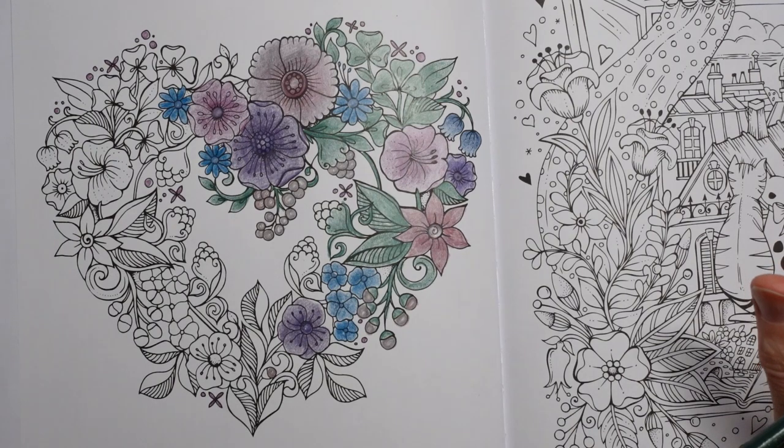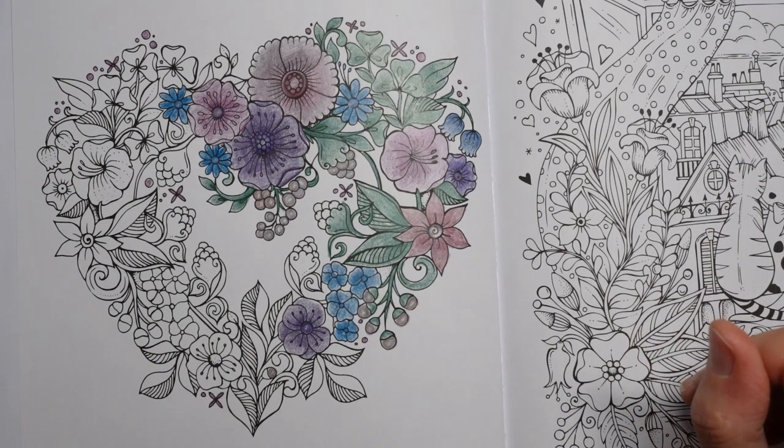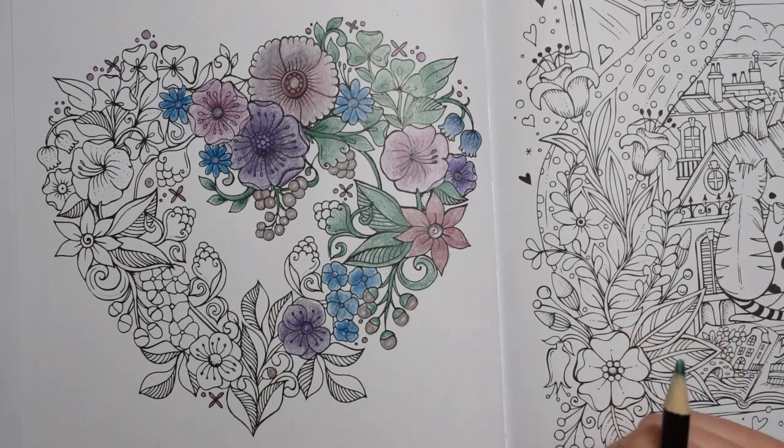I'm wondering whether I might rather do glitter than white, but white does show it better. It's only because I'm worried about the colour bleeding into the white that I'm not wanting to do that. So I think I will do it — I just have to be really careful with my bleed proof white and I need to practice. So it might look a bit messy, but that's my fault, not the fault of the white.